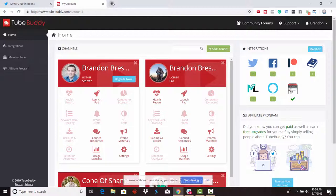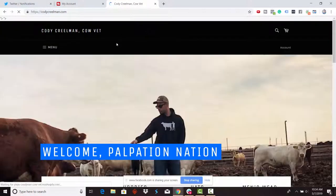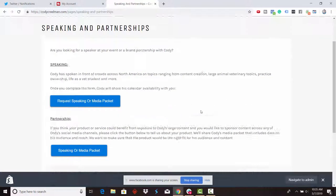I'll show you what I'm collecting right now for Cody. If we go to speaking and partnerships, we have email, first name, phone number, and then a comment section. We need to have those be required fields — email, phone, name, comments. And then after that they get the media kit, but it's the URL, and so we're going to do tracking on page times and views and stuff like that, so we can see how long they watched.